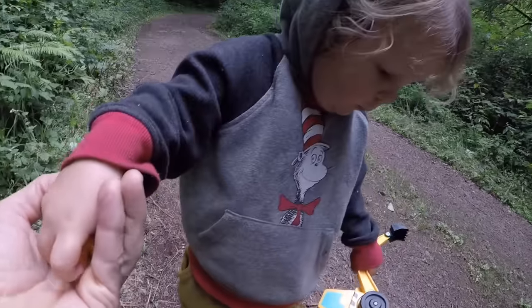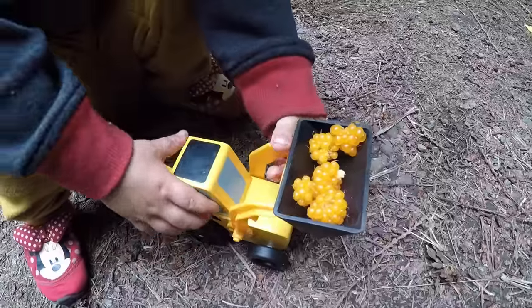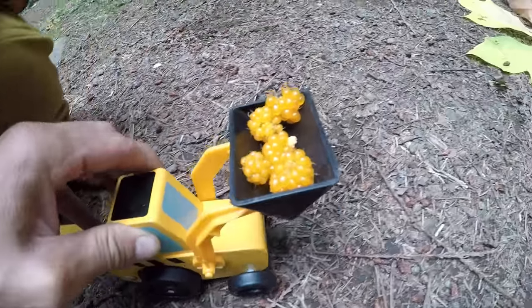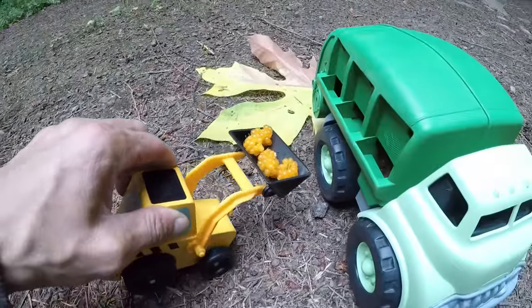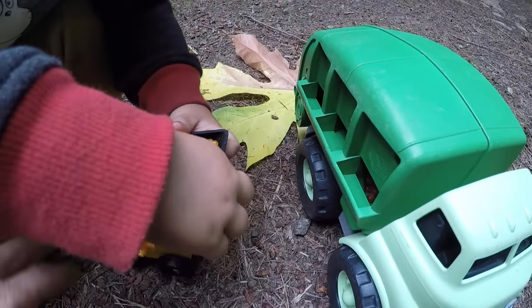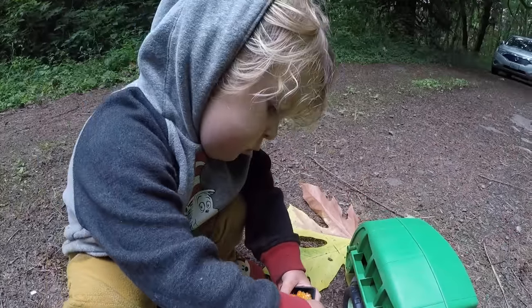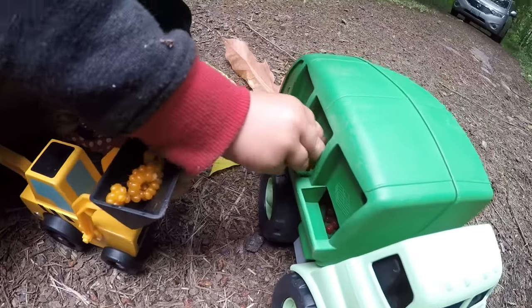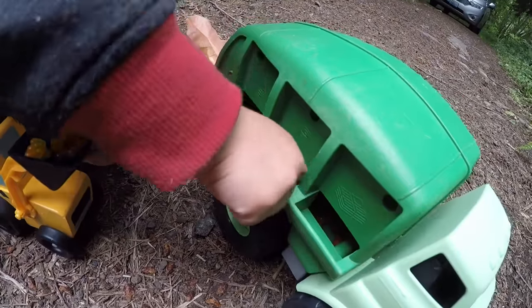I have it. All right, are you gonna load it in the recycling truck? Uh-huh. All right, you guys, we have a bucket load of salmon berries here. And we're gonna bring it on over to the recycling truck. I have to use grapple hands. Oh, we're going to use grapple hands, River. She doesn't want to dump it out of the dumper. She just wants to use grapple hands. Oh, with the sandbag. Does it fit in there? It fits. It fits, yeah.